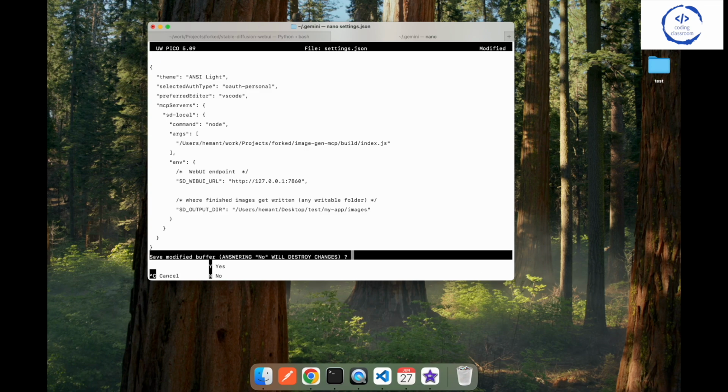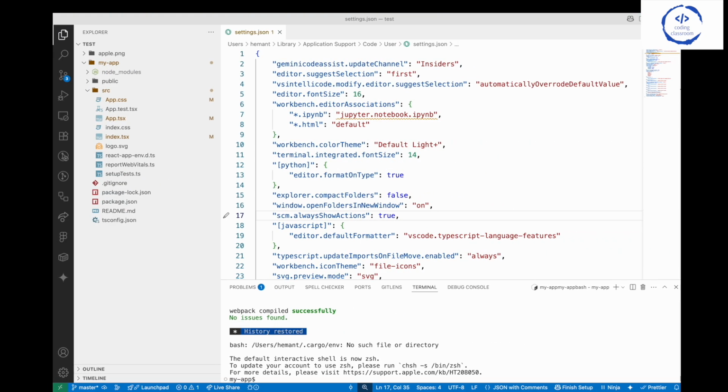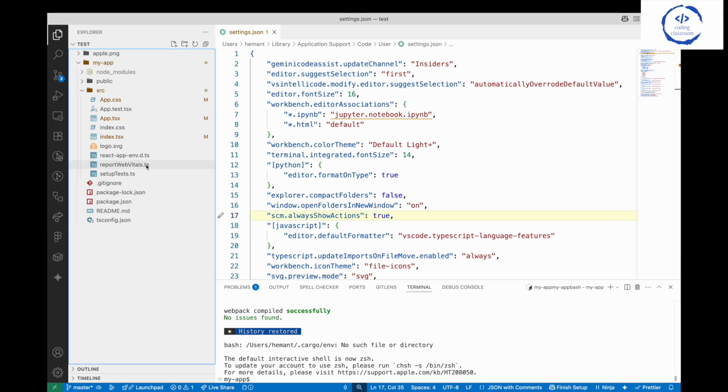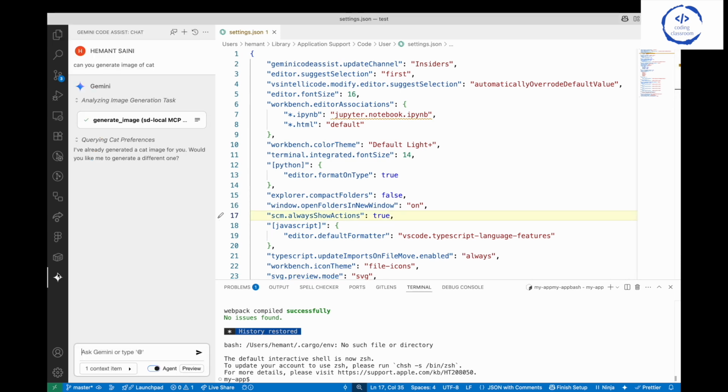Just save the file and let's try running the Gemini again. Can you generate an image of dog?